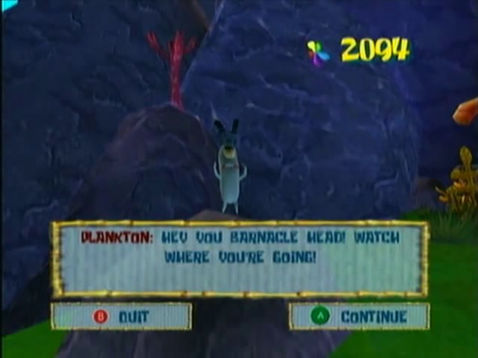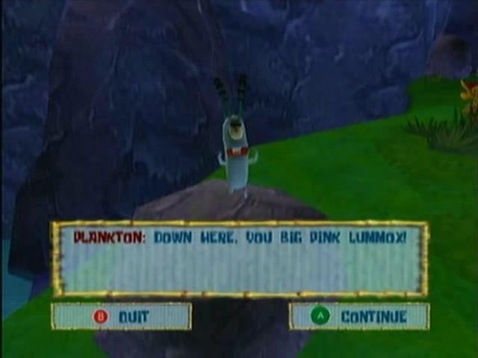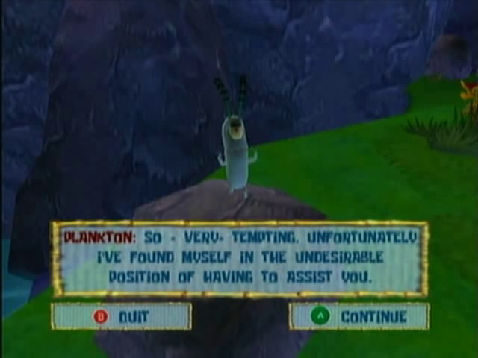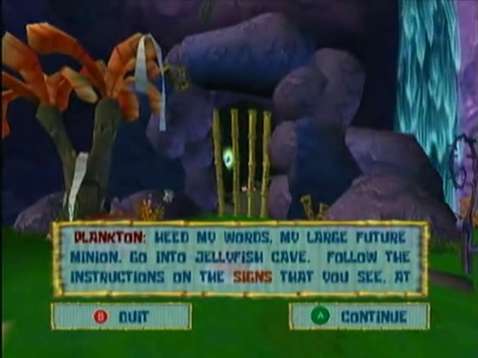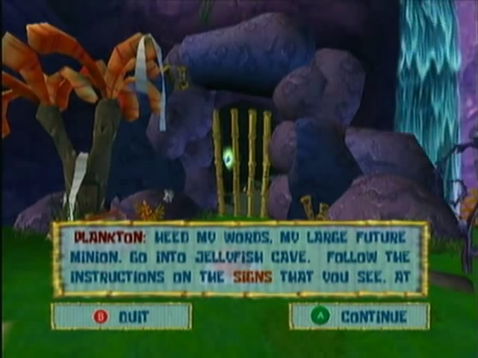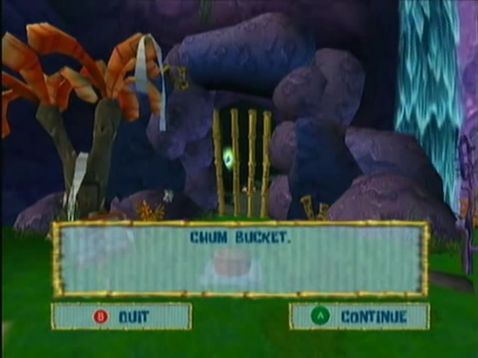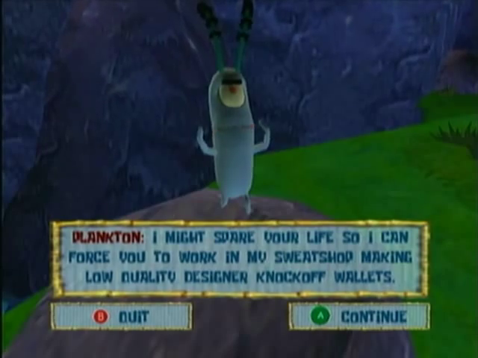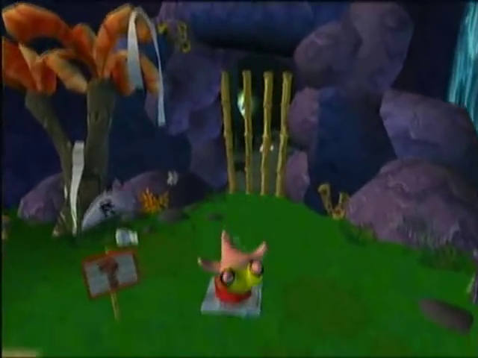Hey, you barnacle head! Watch where you're going! What? Is that talking to me? Almighty Rock, I am at your command. Down here, you big pink lummox. Oh, hi there, Mr. Plankton. Are you going to vaporize me today? So very tempting. Unfortunately, I find myself in the undesirable position of having to assist you. I was in an undesirable position yesterday, and now my neck hurts. Heed my words, my large future minion. Go into Jellyfish Cave. Follow the instructions on the signs that you see. At the end of the caves, you'll still be a big pink idiot, but you'll know enough to help defeat the robots and get me back into the Chum Bucket! Well, then will you vaporize me? I might spare your life so I can force you to work in my sweatshop making low-quality knockoff designer wallets. Oh, thank you! Yay, we can work for Mr. Plankton.